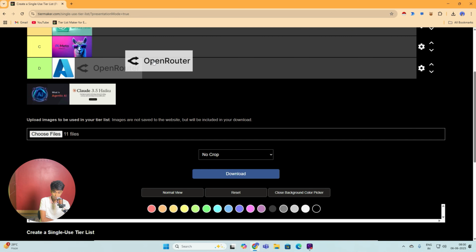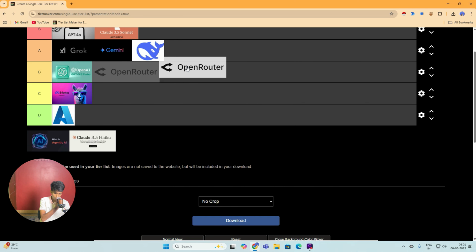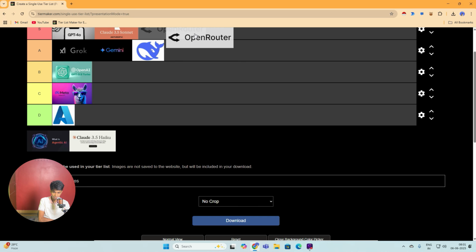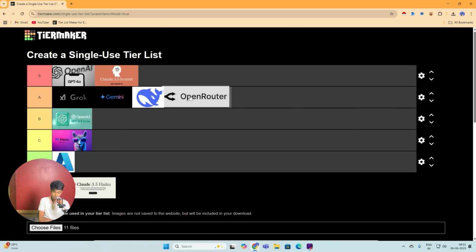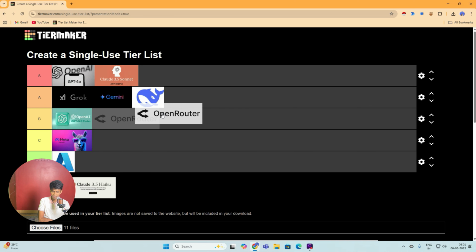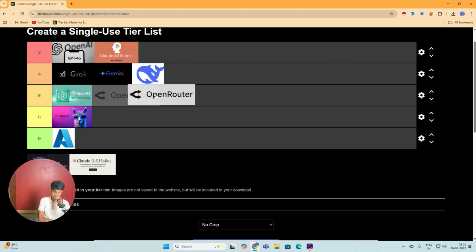This is not a model, but a third party application. I won't rate it as a model, but just to enlighten my audience about this, it is one of the good things in the market. Suppose there are multiple subscriptions for these models, API costs and all of that.